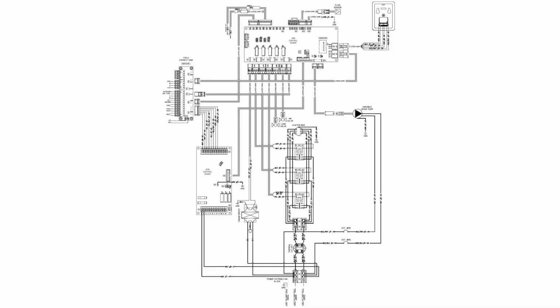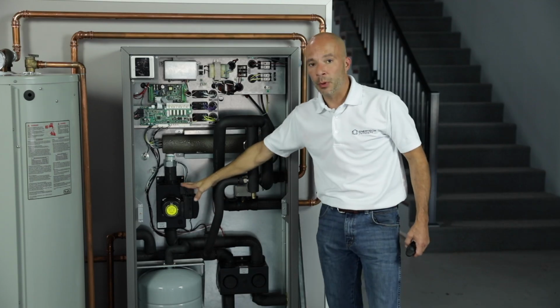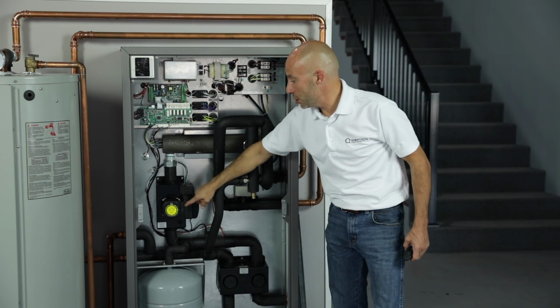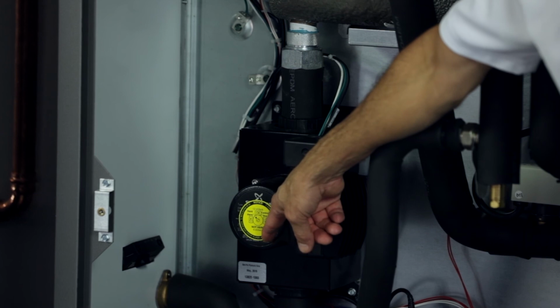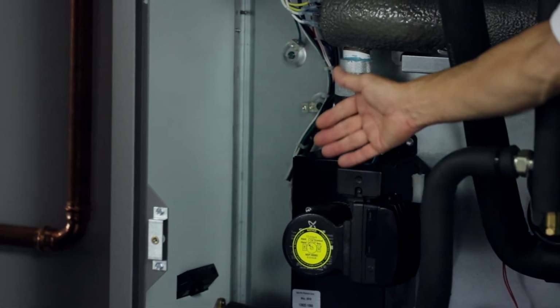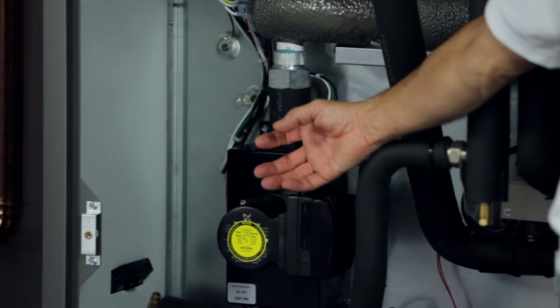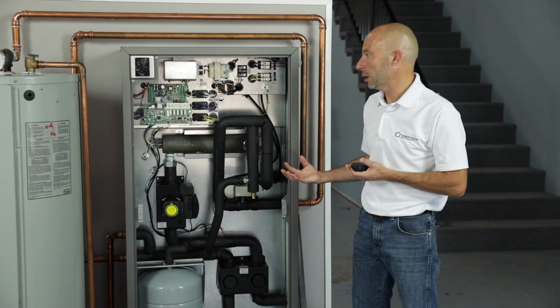So as you can see here on this wiring diagram, the voltage is going to come into this power distribution block here on the right side of the wiring diagram. So this is where your line voltage will come into the unit. We do have a variable speed pump in here. Make sure that you've got a little yellow tag on it. If you remove that yellow tag, there's a screw behind it. You can open up that screw, bleed some air, and make sure that shaft is flooded. That shaft is liquid cooled, so we've got to make sure that it's always got fluid in it.